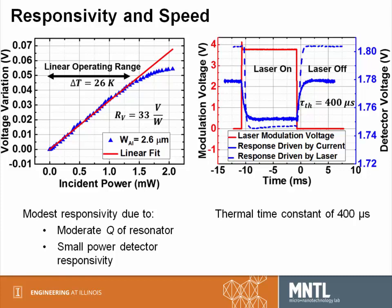But we believe, based on our theoretical calculations, that we can significantly improve upon this, especially when you consider that our TCZ values are already 2 to 3 times higher than commercial TCRs. And that's with a fairly moderate Q of 870. We expect that we can enhance that by a further factor of up to 5. With that and a custom-built readout to replace this commercial detector, we expect orders of magnitude improvement in the responsivity.